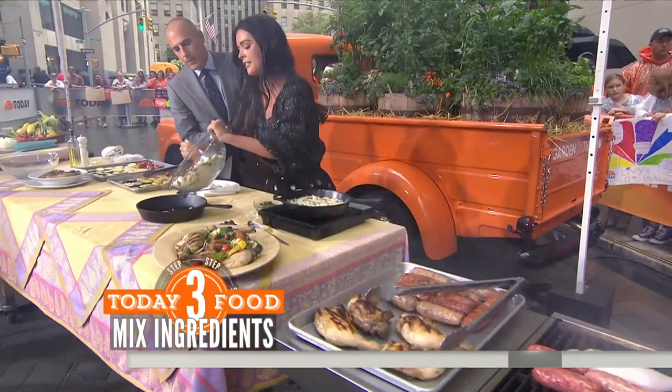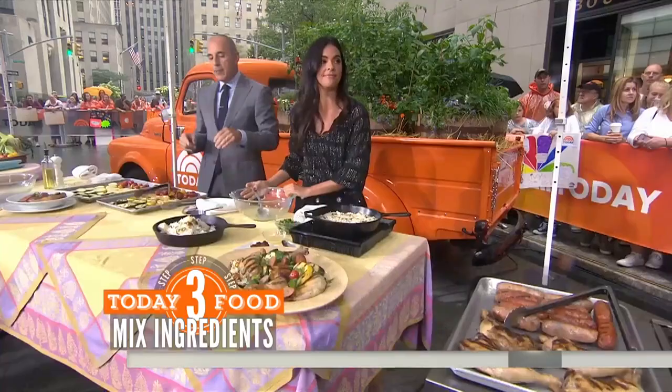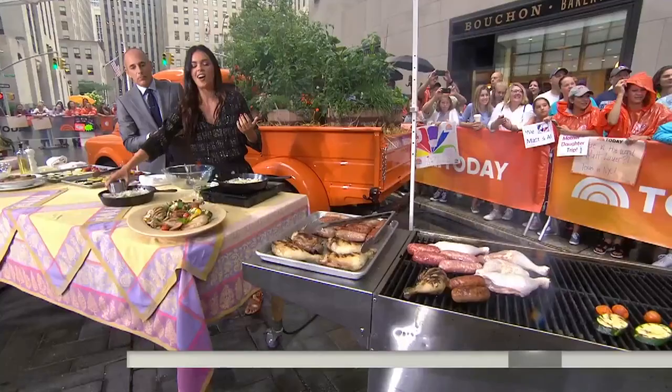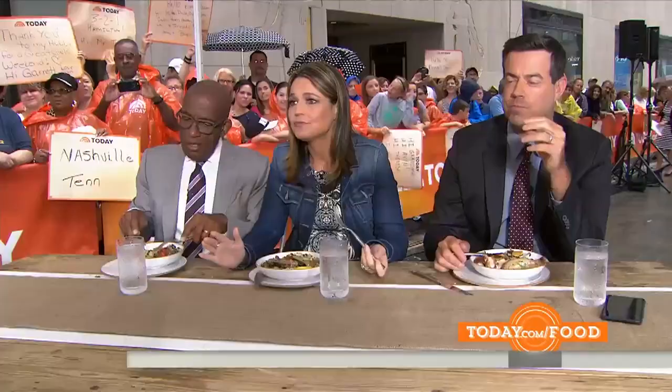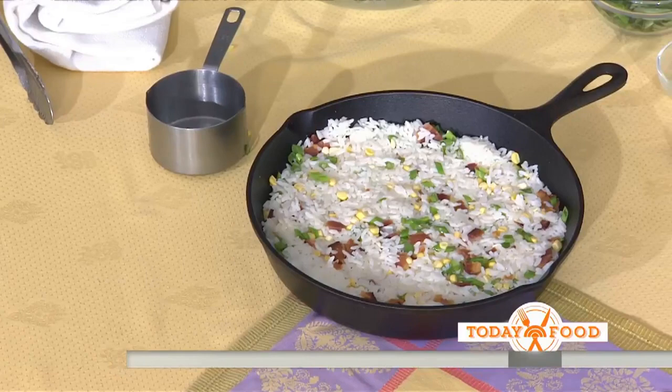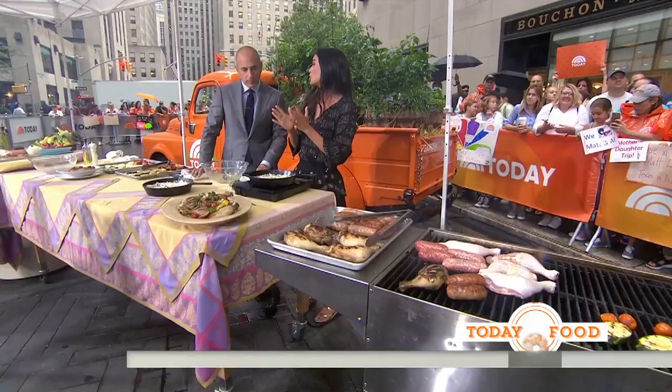We have our tasters over at the table — they began eating this dish in our 7:30 half hour. This crispy rice thing we have going on is good — crunchy. The two sausages, the chicken, and the vegetables are perfect. I'm noticing you're pressing it down. I'm pressing it all the way in because you want that rice to have good contact with the bottom of the pan so that it does get crunchy. You can put this right onto the grill at high heat for 20 to 25 minutes — it's not going to burn, that's how you get the crunch.